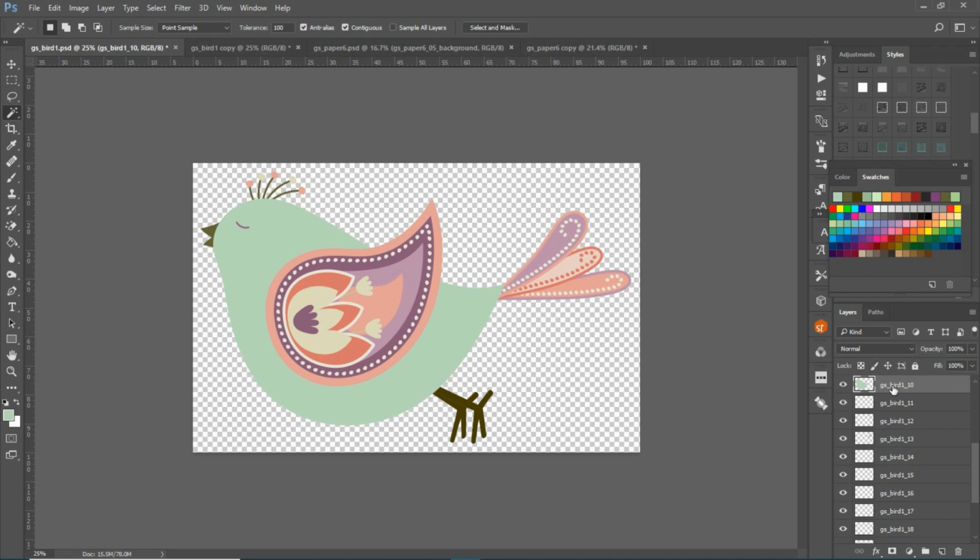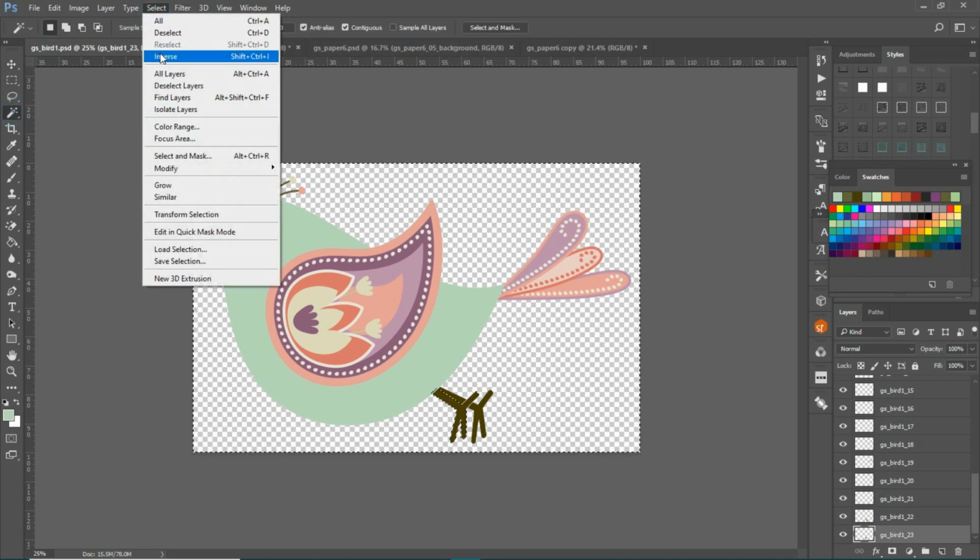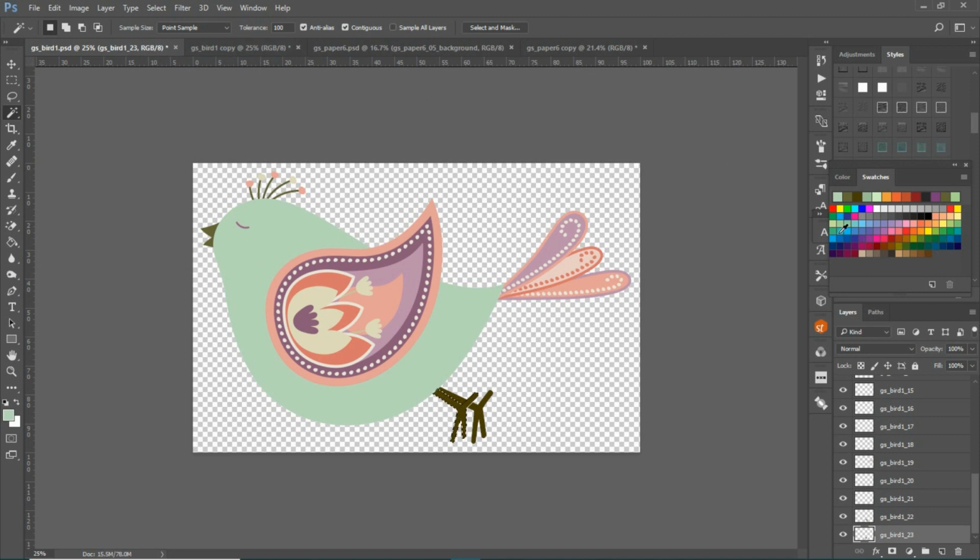And if you decide you want to change the color of something, you just need to go back to the layer, so you can go to your move tool to choose it and say I want to make this foot a little bit lighter than the front one. And I'm going to click on my select tool, do select inverse again, and let's click on that, and then do that. I'm not liking it. Let's try this one. There we go. I want it a little bit lighter so you can see it in the back.